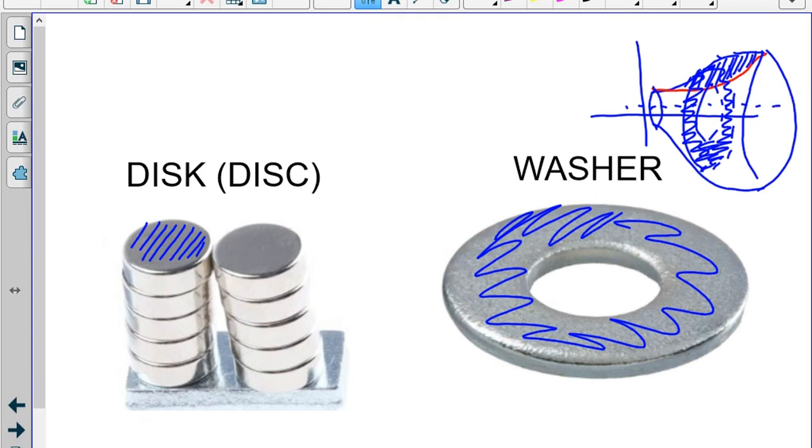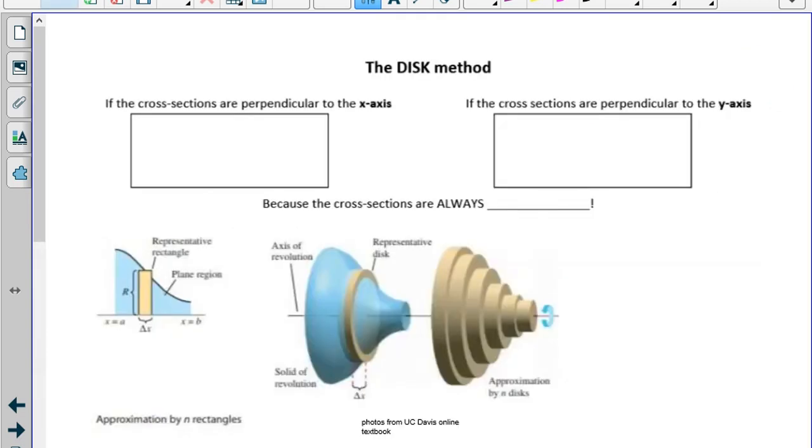And notice one of the things that we see about these pictures is that we can take essentially these little discs that are going on, and we're stacking them all on top of each other, just like we would have a Riemann sum. These things do not always have to be put around the x-axis or the y-axis, and we'll see that when we get to example 2. But for right now, we'll just kind of deal with an axis.